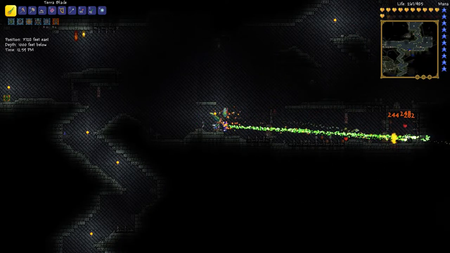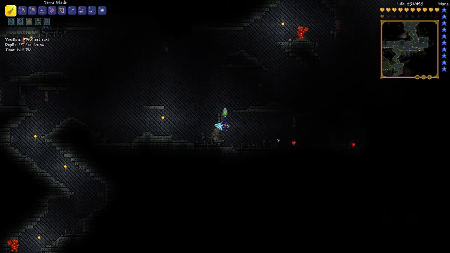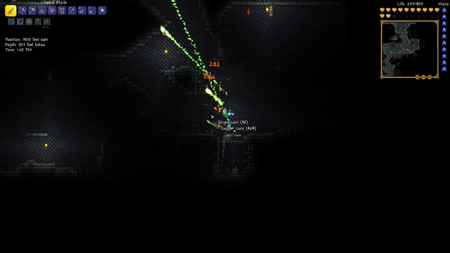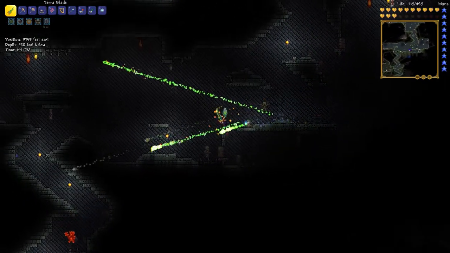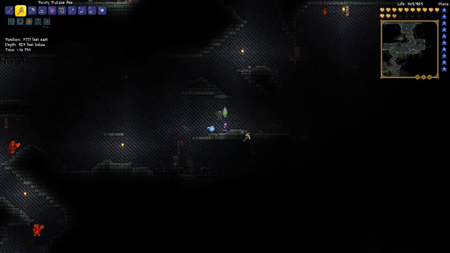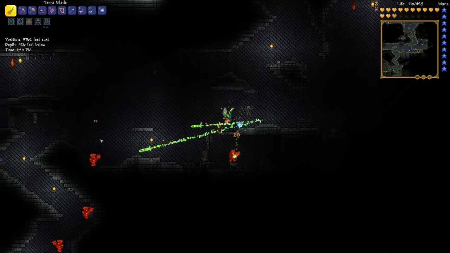Did that blue armor bones drop armor polish? No. Is that a gold coin? No. Let's go over here. I need more blue armor bones so that I can get myself my armor polish. Where did all this stuff come from? And what is that? Is that gold? I don't know. Nope, it was nothing.